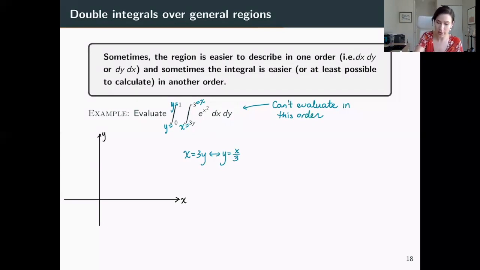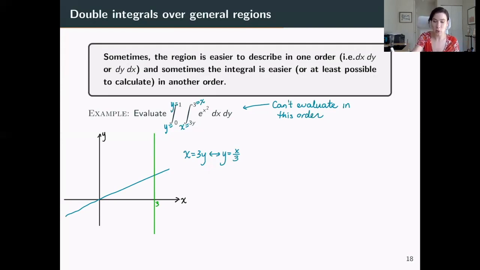So we know that this function looks something like this. And that's not as good as I wanted it to be because I want it to go right through the origin, and it's not doing that. So let's try there. Not great, but we're going to go through it. So there's our line. And then the next thing that we have is x equal to 3. So x equal to 3 gives me this as a line, and this will be nice and straight. There we go. So my x equal to 3, and then my line y equal to x over 3.